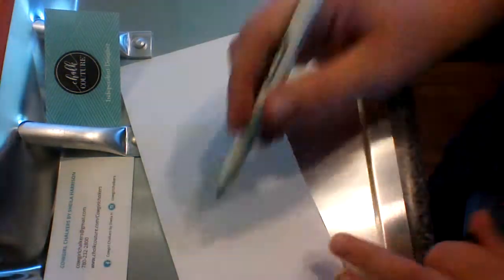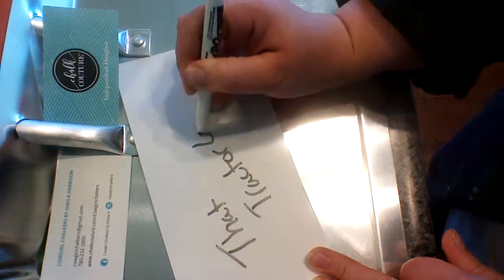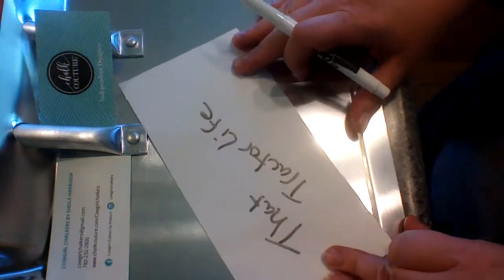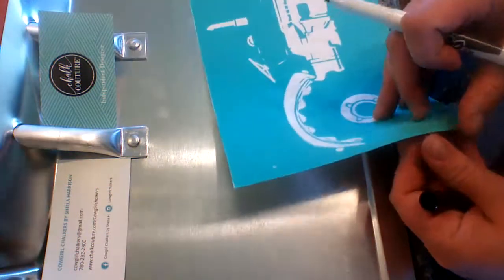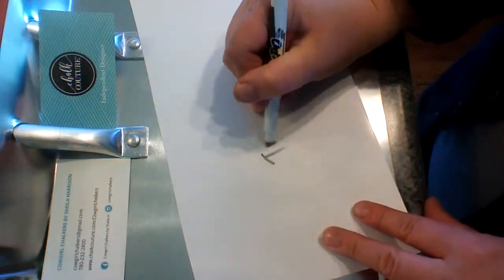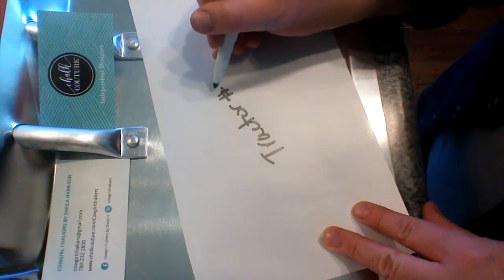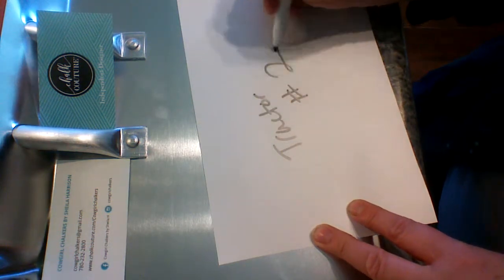First thing we're going to do is label the back of the transfer so that once we wash this, we know where to put it. I'm going to do the text last because I'm going to do the tractor part first. So this, I'm going to call tractor number 1, and we'll call this one tractor number 2.